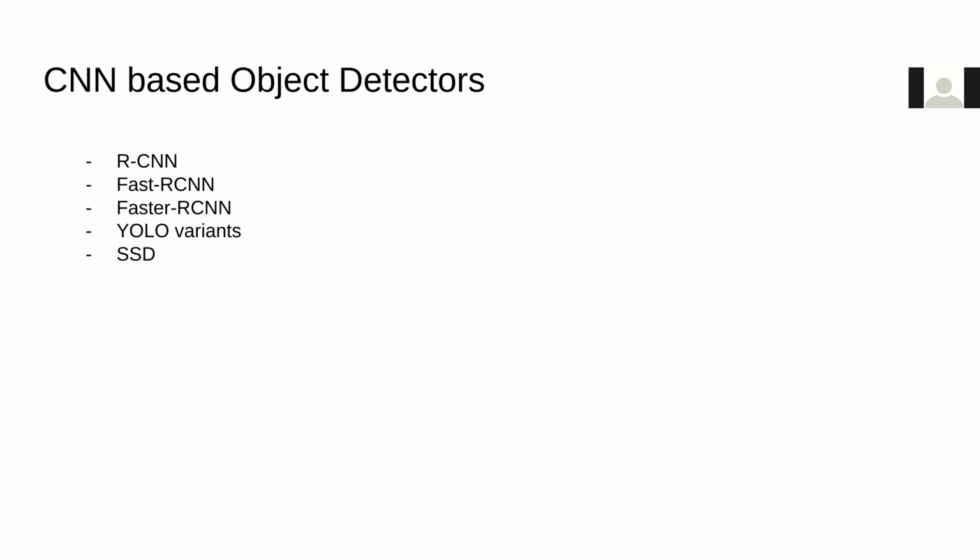In case of single-stage detection methods, we rely completely on the network to select. So it's a single stage. What we mean by that is we just give an image to the network and it will directly give us the coordinates of the bounding boxes as well as the probability of the class present in those boxes. So starting now with two-stage detector methods, the first one we will be looking at is RCNN.